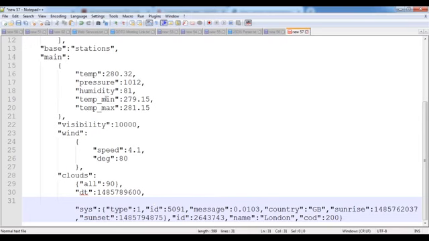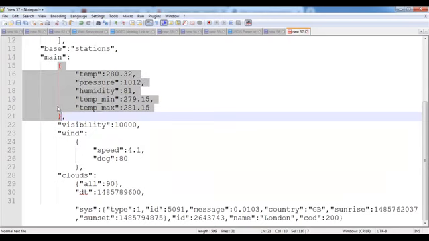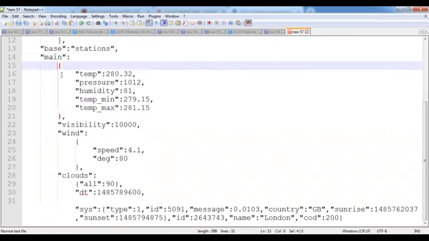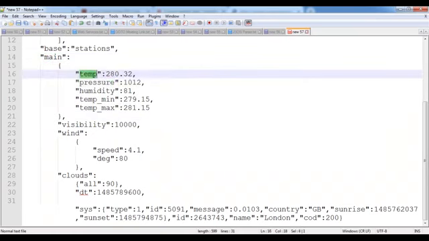Now, in this case, we want that weather information. Mainly we are going to concentrate on the pressure, humidity, minimum temperature, and maximum temperature. The temperature will be available inside an object, and this object has the key called main. Based on this key, we can fetch this information. We can get each and every temperature value and show it inside our Salesforce instance, or store it inside my Salesforce instance wherever we want.